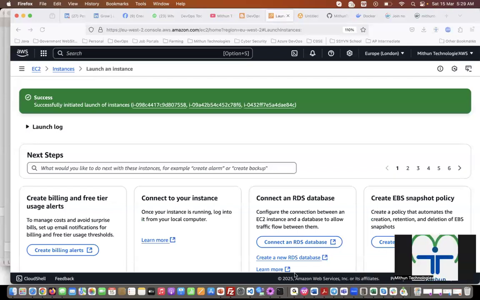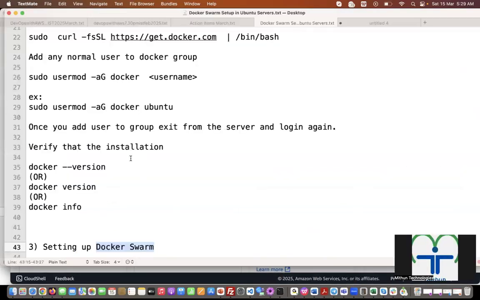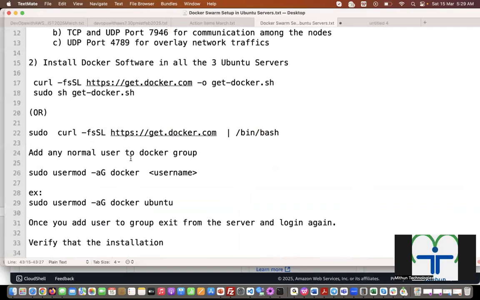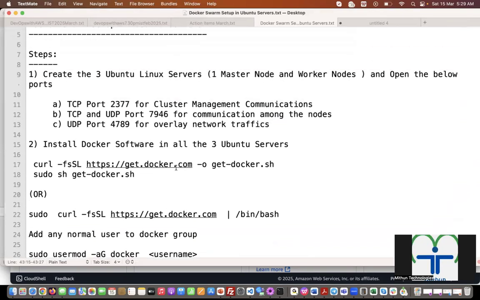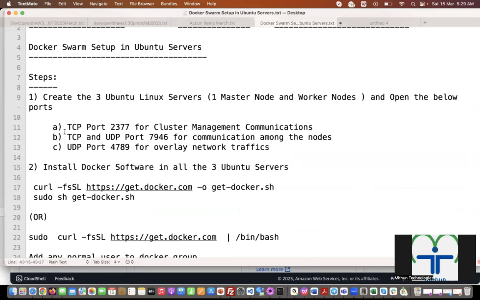After that, we need to install Docker. Before that, enable these ports. See, 2377 for cluster management communications. So TCP port is enough. And TCP and UDP port 7946 for communication among the nodes.